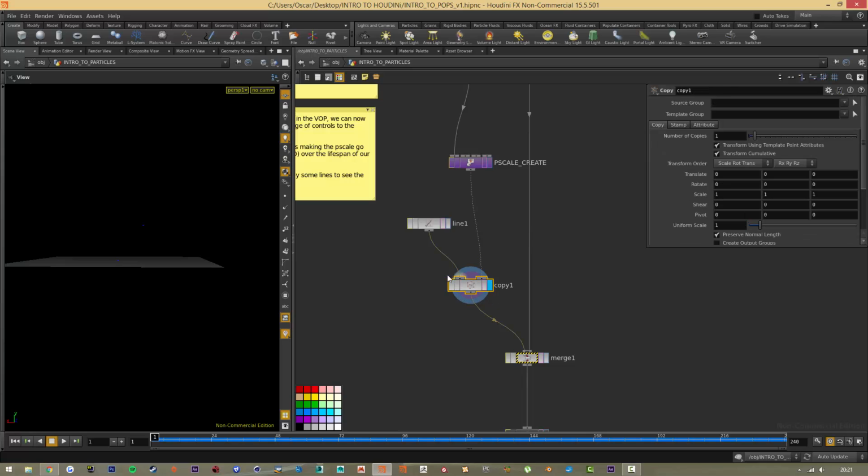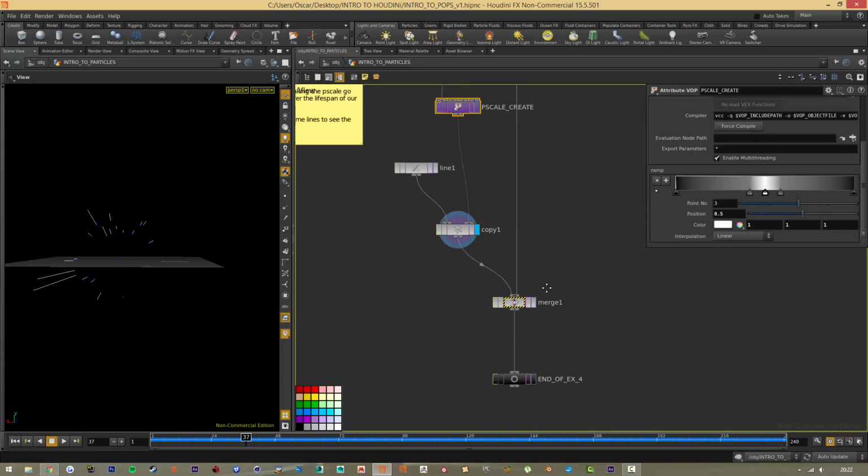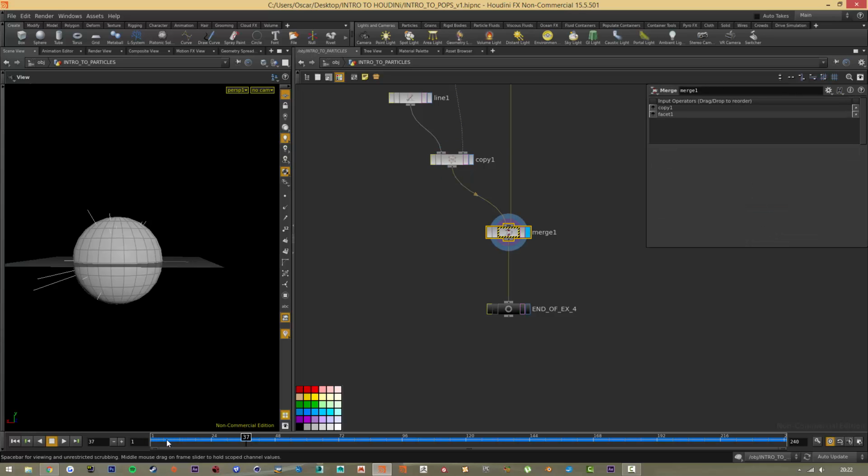So now we have a completely different ramp. Boom. That's kind of cool. So they grow a little bit, and then boom, shoot off, and then they go back. Kind of interesting effect. You can get many kind of results by just playing with the ramp and doing different values in it. But it's a very useful thing to know and to use a lot. I use it all the time, I would say. I feel like most of these things I use all the time, but that's just because I want to show you guys the most important things.